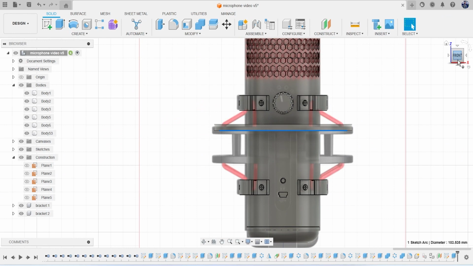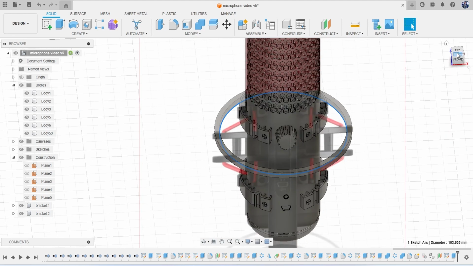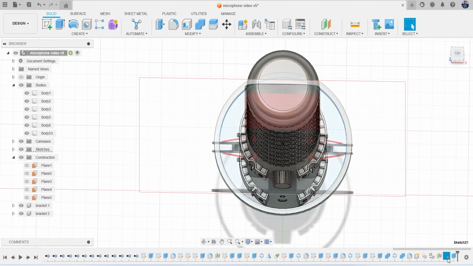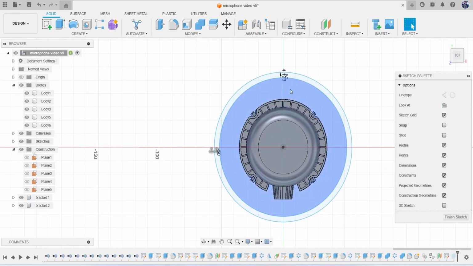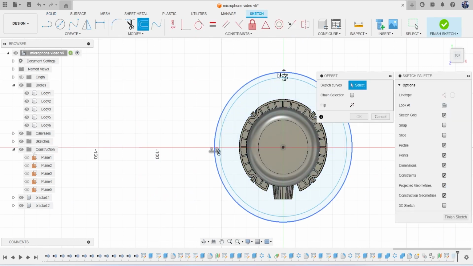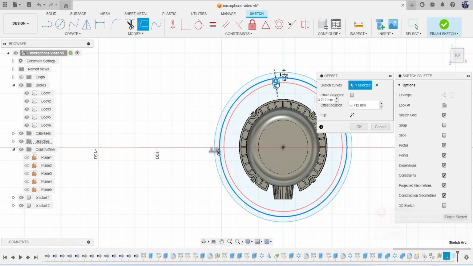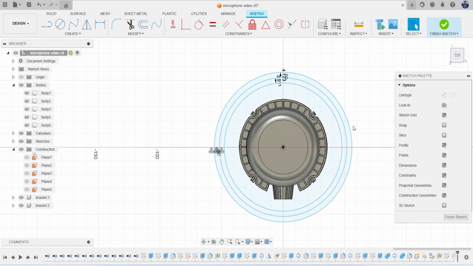Okay, so just looking at my one again. Maybe what I want to do actually is edit that offset and make that a bit thicker, like that.